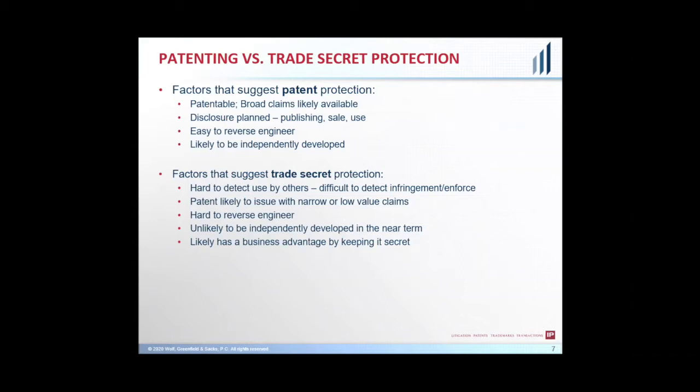And then for a trade secret, if it's harder to detect use or infringement and then enforce a patent, you might opt for a trade secret. If the patent is likely to issue with narrow, low value claims, or the technology is harder to reverse engineer and unlikely to be independently developed, these are all factors to push for trade secret protection. So with that, I will close and happy to take questions in our breakout sessions.